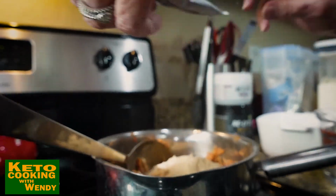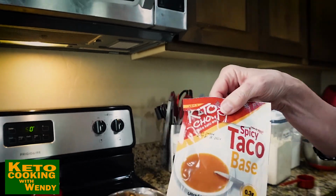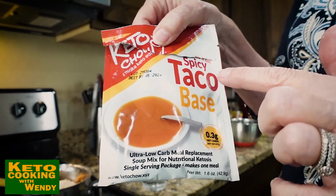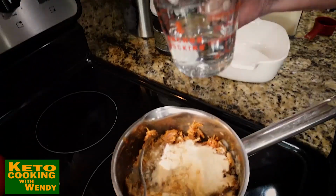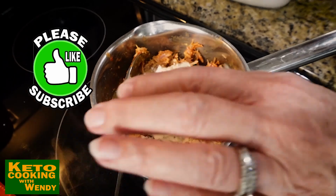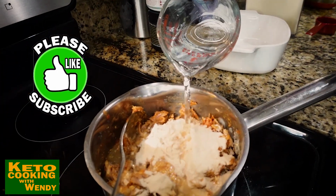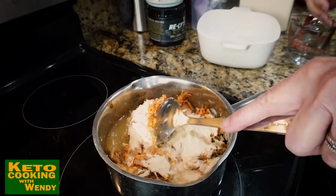as well. Can you show that? Yes. You can use that as well. Whatever you have for your Mexican spices, you're welcome to use. If you don't have or want to use taco seasoning, I'm going to put in just a little bit of water. To start with, I'm putting in 4 ounces. I'm going to stir it.